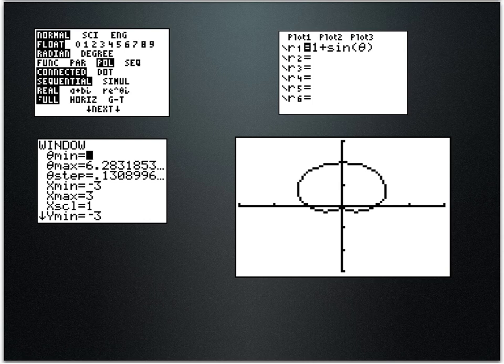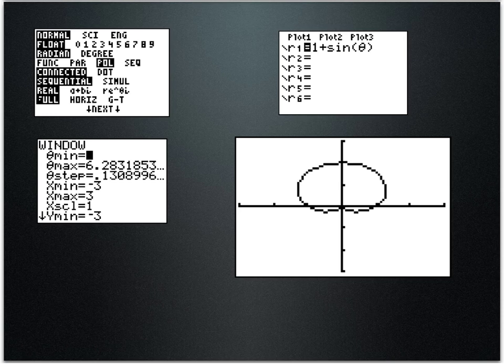Graphing calculator-wise, I just wanted to point out a couple things we might have mentioned in class. If you're graphing these things, the key thing is you need to be in polar mode, so make sure to change your calculator to polar mode. Immediately when you do that, if you go to your window and your y equals, it'll look quite a lot different. First of all, the window, this may be a good default value here.